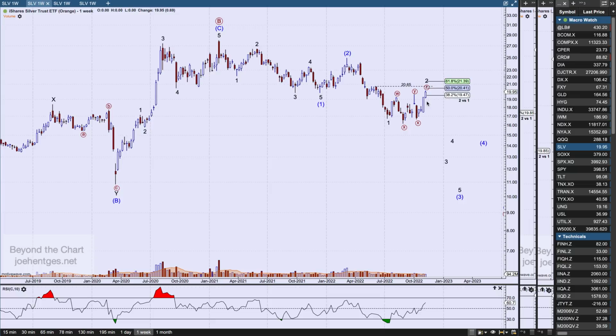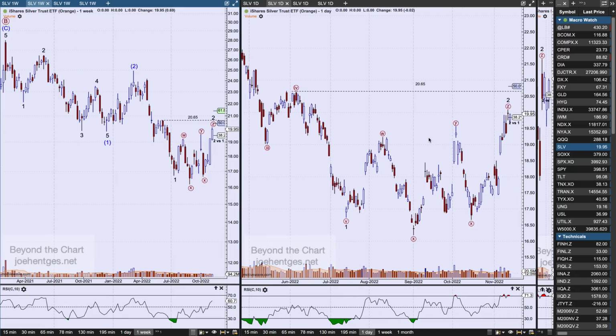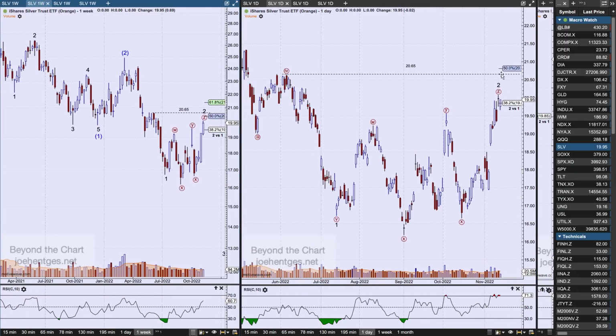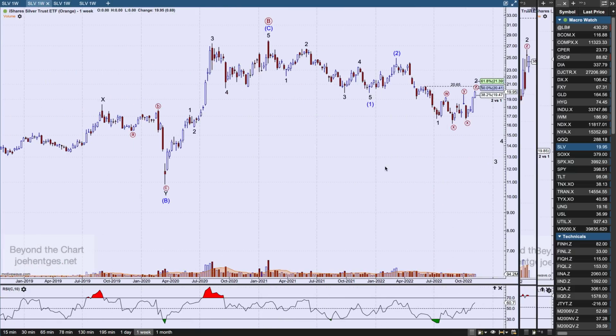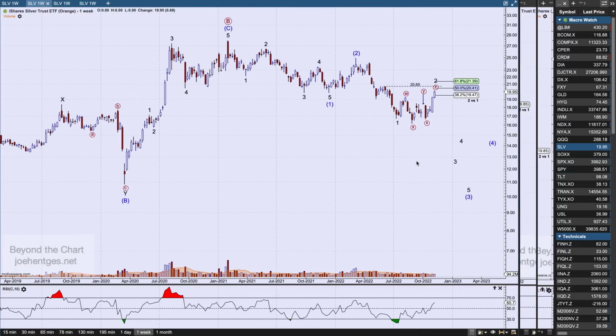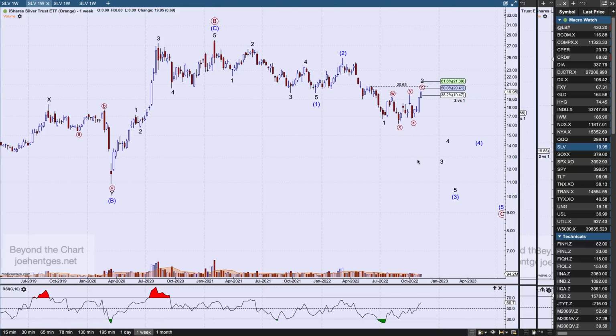There may very well be. But in terms of the resistance level, you've got to sit back and say, okay, 20.65 on SLV, and that's very close to a 50% retracement, which is 20.82. So that's the picture. If this continues to rally like gold, then maybe all of a sudden they are really coming alive and telling us that there is indeed more structural long-term inflation going on. I think we're going to find out over the next few weeks.